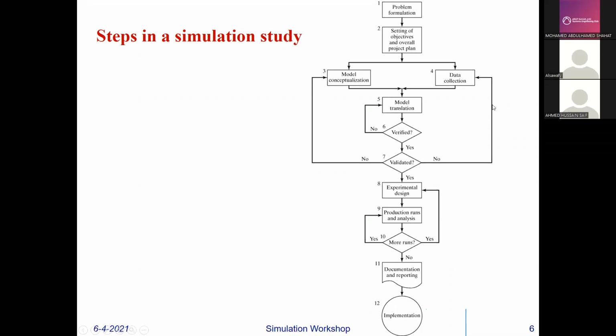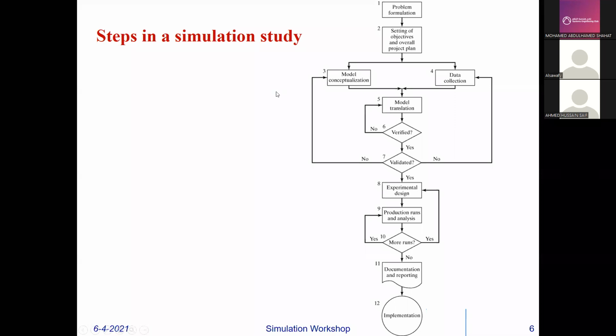Dr. Arena will take place in which step? In the model translation. You have something in your mind, you collect data about the real system, you draw a sketch on paper about the flow, everything. Now you need to translate everything into a computer model. You can use Arena, you can use ProModel, you can use any software to translate this and build your model.